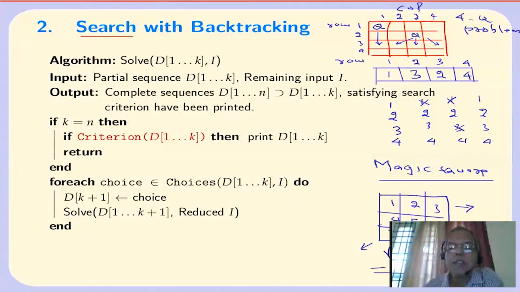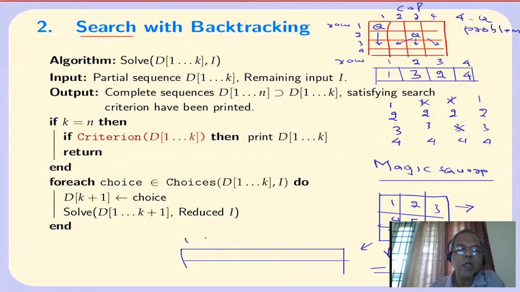If I get rid of this square structure and view it as simply a 9 element sequence, 1 through 9, the problem asks for a permutation of 1 through 9 in such a way that sum of items 1, 2, 3 is equal to sum of items 4, 5, 6 is equal to sum of items 7, 8, 9 is equal to sum of items 1, 4, 7 is equal to sum of items 2, 5, 8 is equal to sum of 3, 6, 9 is equal to sum of items 1, 5, 9 is equal to sum of 3, 5, 7.